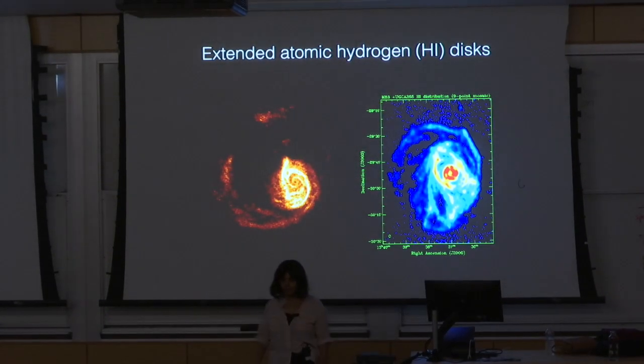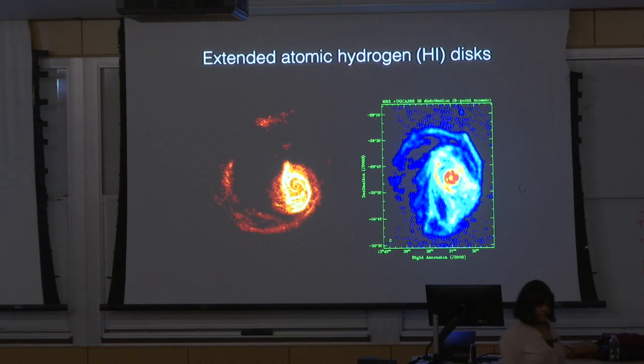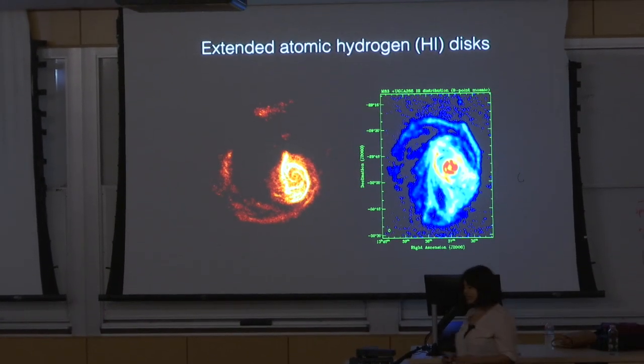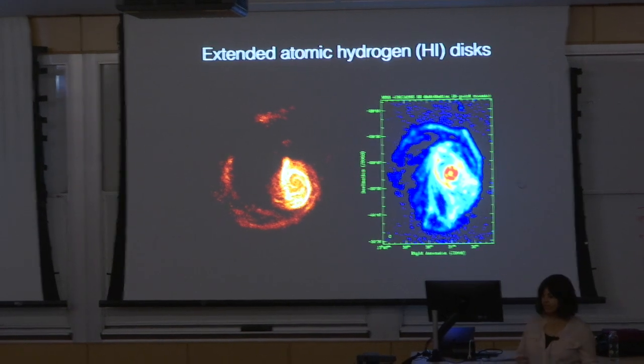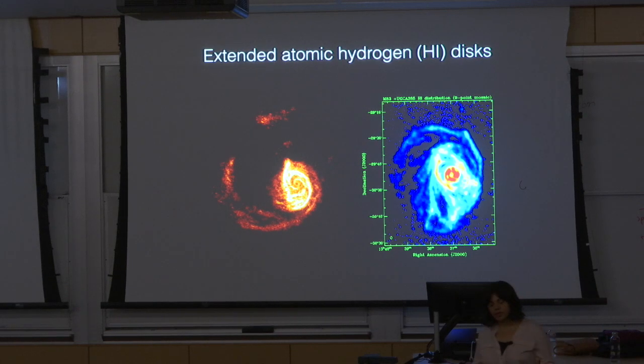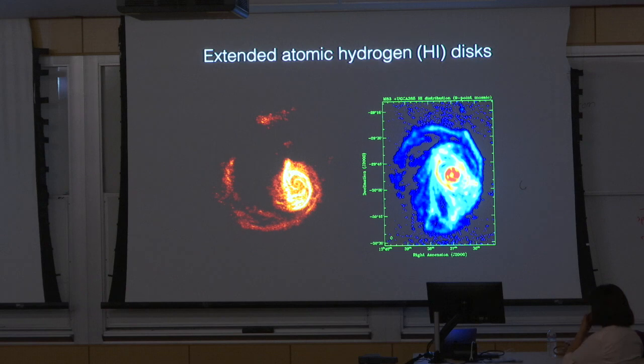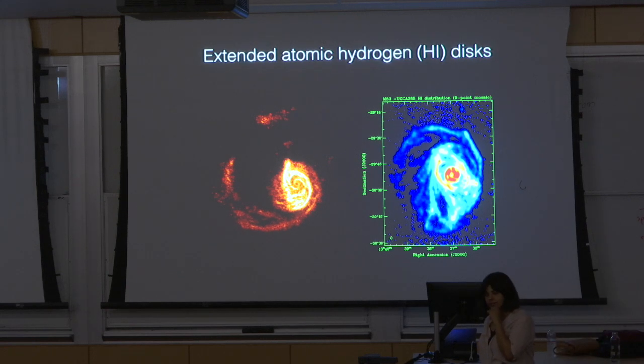So one approach I've taken to looking at these problems is by analyzing the gravitational imprints of dwarf galaxies on galactic disks, as a means of hunting for dark matter-dominated dwarf galaxies and also as a means of characterizing them. I, in particular, have focused on analyzing the gravitational response by looking at the outer gas disks of galaxies. Now, this is the neutral hydrogen map, the atomic hydrogen map of M51. This is roughly the extent of the stellar disk of M51, the Whirlpool galaxy. As you can see, the H1, the atomic hydrogen, is significantly more extended than the stars.